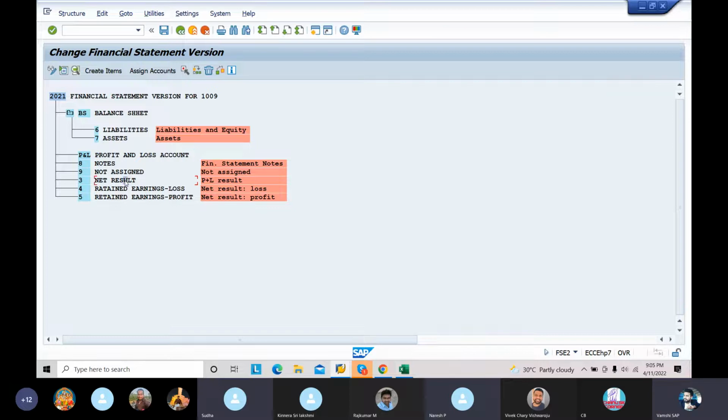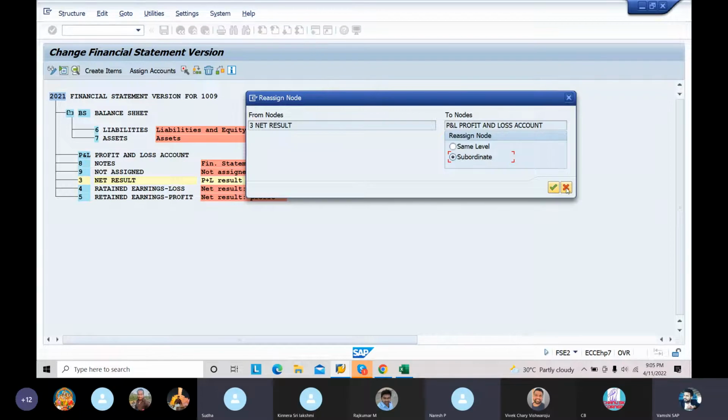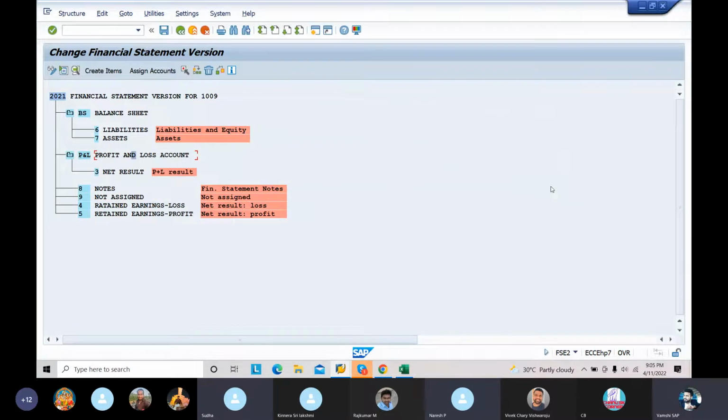So I select this one, and it comes under P&L as a subordinate node. Okay. Then we need another one, which is revenue and expenditure. So I am selecting here, create items.